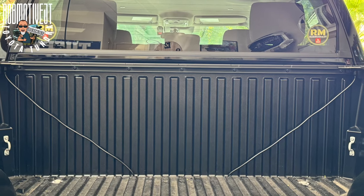A couple of things I wanted to mention, a follow-up to the install of the tonneau cover. First of all, the water lines, the drainage lines. If you saw the video, and if you haven't, check it out, it's probably the previous video to this one, I put them in the center holes, like a V in the bed of the Tundra. I found while I was crawling around trying to get the front part of the tonneau cover where I wanted it, that there were two other holes on the outside, closest to the wall of the bed. So I pulled them out of the holes I had them in and I put them all the way over in the corners. A couple of reasons why.